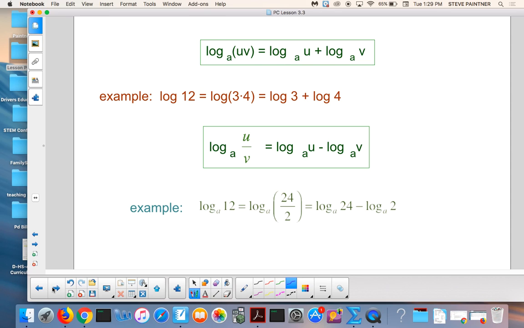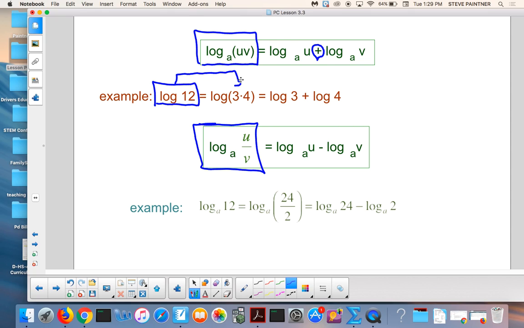Here comes the new properties, and here's the big one here, and here. Okay? When it comes to logarithms, if you see multiplication, multiplication can be split into what? Addition. Okay? So what I'm saying to you is this. You see log of 12? If I knew log of 12, do you guys agree? 3 times 4 is 12, right? Okay, so log of 12 is really log of 3 times 4. But log of 3 times 4 is just simply log of 3 plus log of 4. Multiplication can be split into 2 logs as long as you do what? You add them.